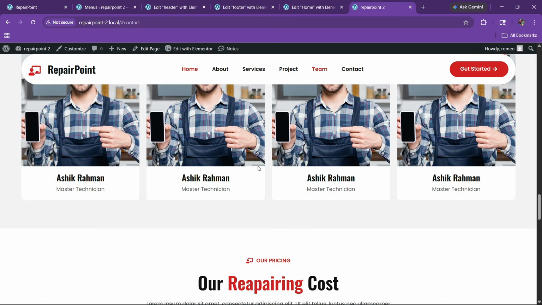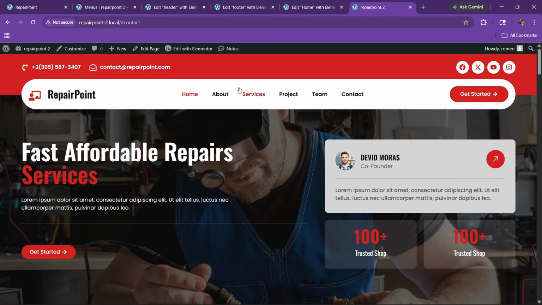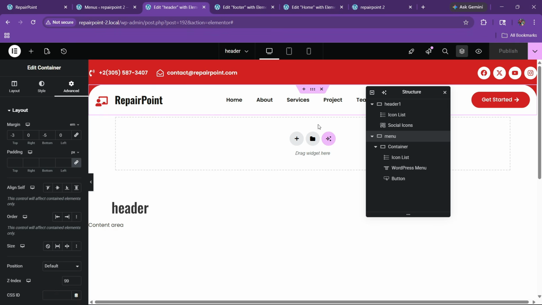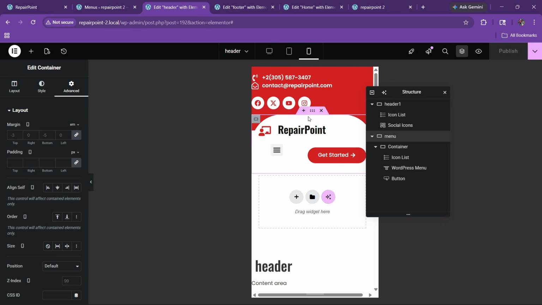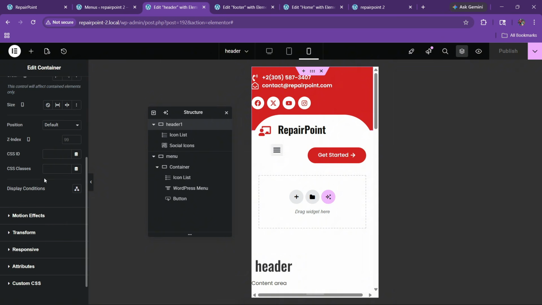Okay, so we have successfully completed our whole website. All the things are done. Now let's make this responsive, and let's add some basic animation. Now we have to make it responsive. So the footer is already done, so let's make the header responsive. For the mobile and the tablet, all are the same, so I'm just doing the mobile part. You can do the tablet because that is almost the same.